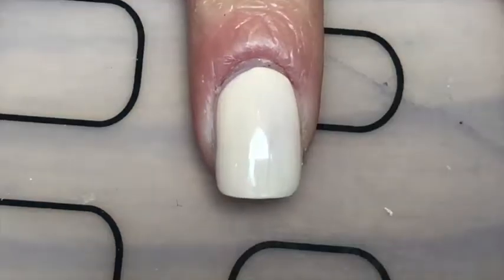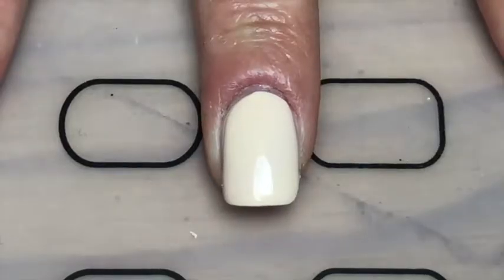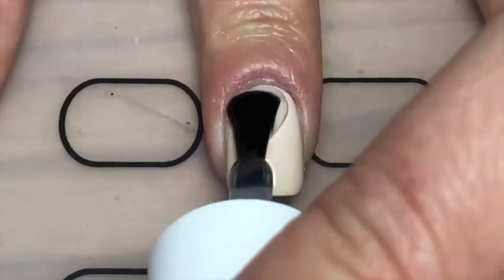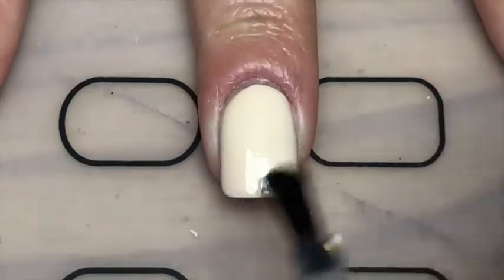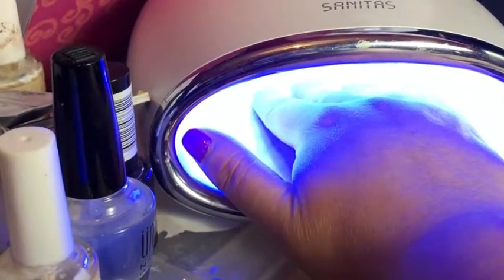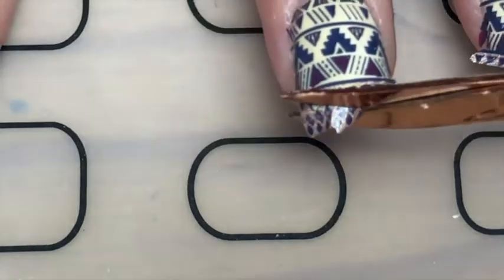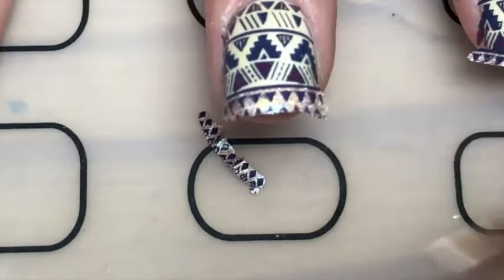Then with a light beige I'm just painting my nails all the same color, because I stamped this four times. Then with a gel foil glue, popping that in the lamp for a minute and then just stamping on those decals. With my scissors I'm just trimming off the excess that I don't need.